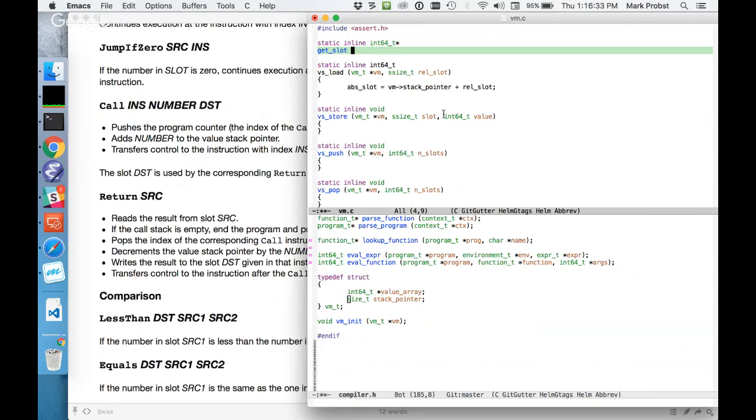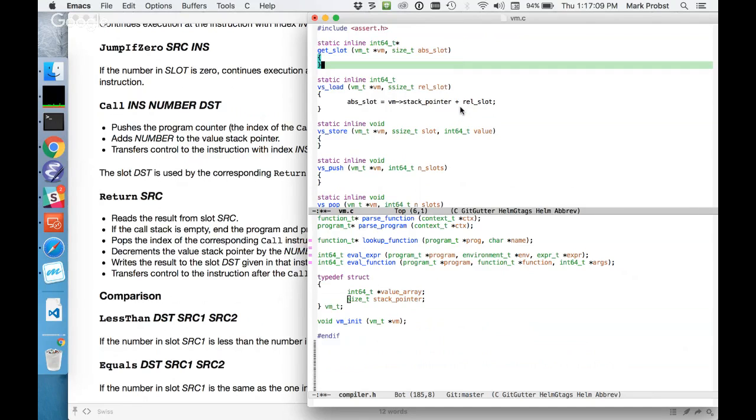And so I'm going to do this addition here without any checks, which means that it can overflow and give me a preposterously large positive number, or a preposterously large negative number, which is then cast into a preposterously large positive number. And I'm going to relegate the checking to this function, which just takes an absolute slot, which cannot be negative, so I don't have to worry about that.